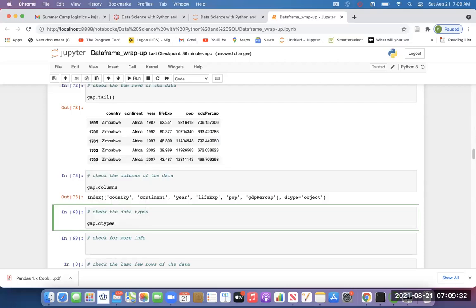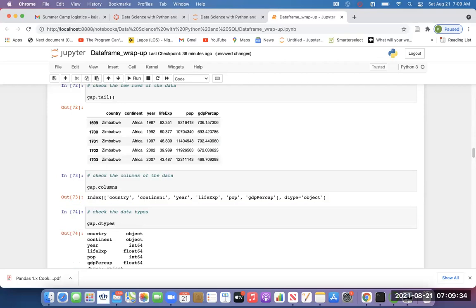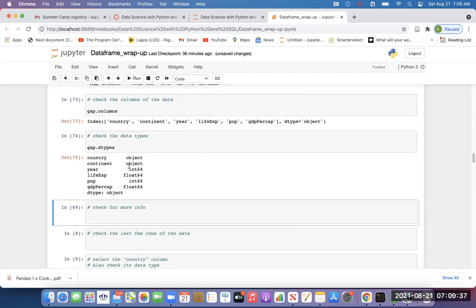It's an attribute, just like columns. That gives all of the different data types. When you see object, it just means that they are text. And these are integers, floats. Floats mean decimals. Forget about the 64, just talk about the number of bits.